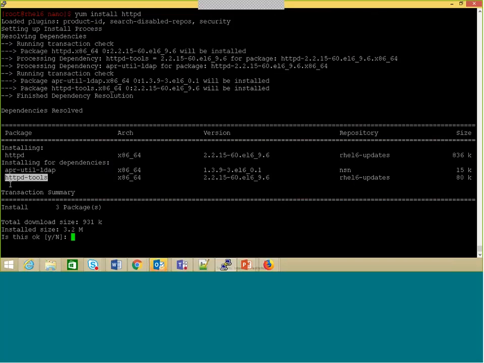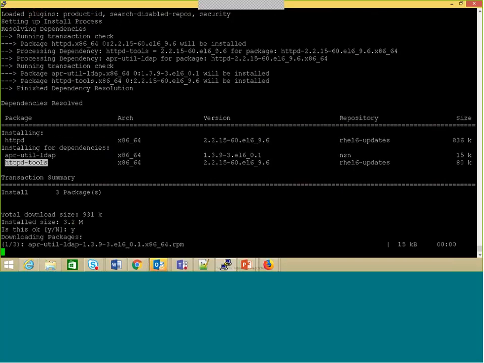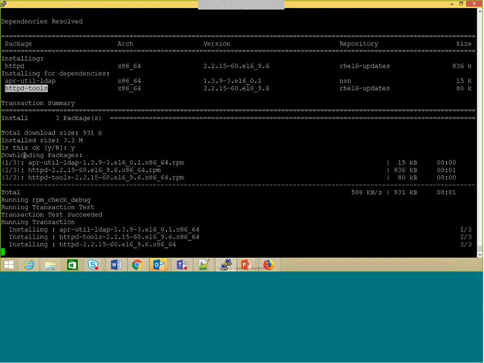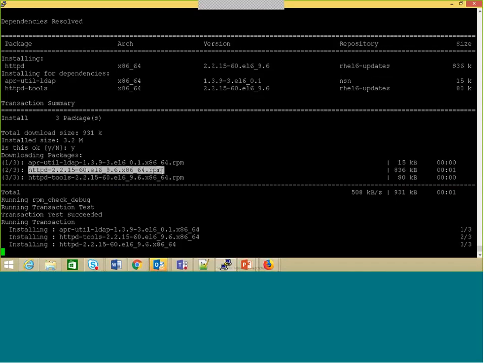So I'm going to say yes, and you can see it first downloads the packages from my repository, this package is downloaded, and then this package is downloaded. Then when it installs, it installs this package first, and then this package.